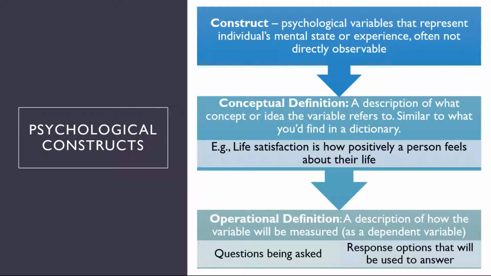Operational definitions. An operational definition is a definition of a variable in terms of precisely how it is to be measured. These measures generally fall into one of 3 broad categories. Self-report measures are those in which participants report on their own thoughts, feelings, and actions, as with the Rosenberg self-esteem scale. Behavioral measures are those in which some other aspect of participants' behavior is observed and recorded.